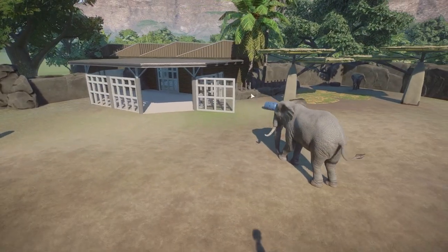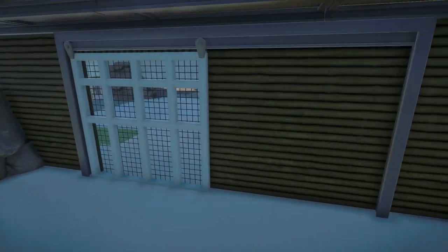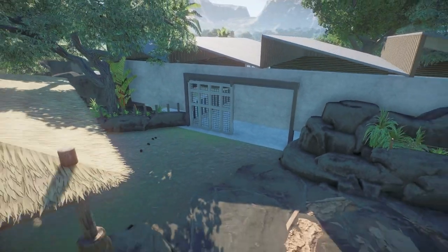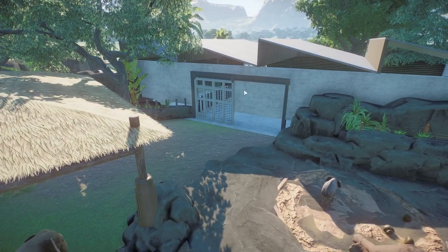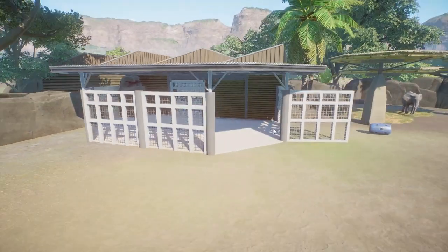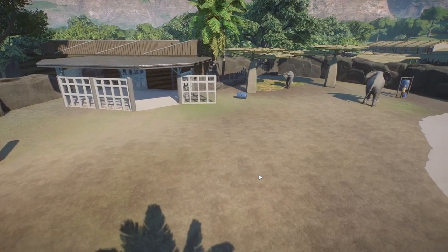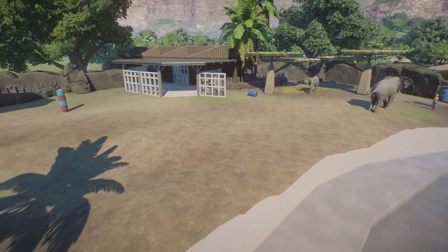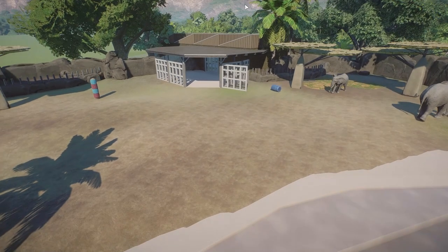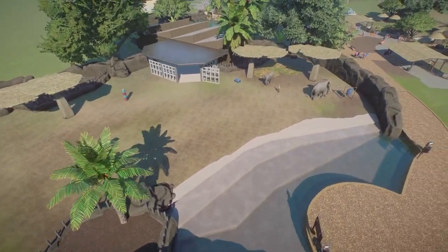So we have this little implied area here. Now I will warn you, pay no attention to the Indian elephant side of the habitat because I adjusted this building and then I didn't come over here and fix it for this side. So we're just gonna ignore that for now. But this side looks great, right? Talk about really only building for the screenshot. I only focused on this side while I was building, but we'll get to that. Today there will be a time lapse, so we're going to finish up some of this as well as that.